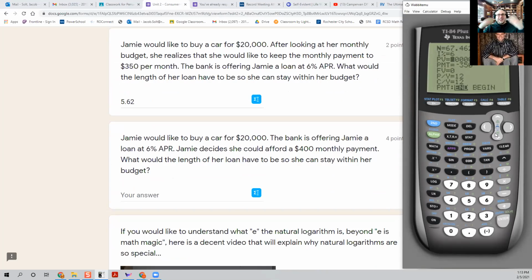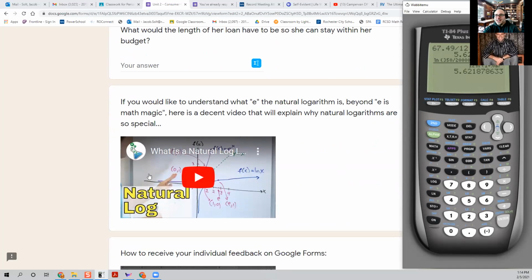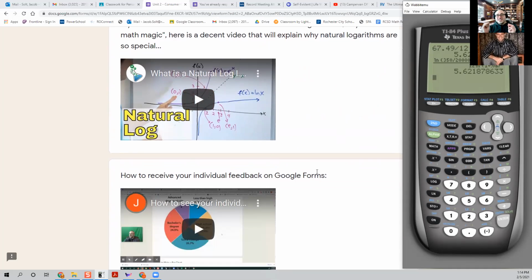Thank you. Yeah, I know it was stuck in my mind. Exactly. Put in 400 and this will solve it for you, right? If you put a negative 400 in here, it will solve it for you. If I was to go up here and press green and enter, we would get an answer. It would solve it for us, but I'm going to let you do that. Your choice, however you want to do it. Go for it. If you are curious about natural logarithms, if you want to stretch your brain and learn some cool mathematics and some more calculus, click on this video here. He'll explain more and go into natural logarithms, and you'll understand what natural logs are more than just Mr. Soltz. It's magic. It's mathematical magic.